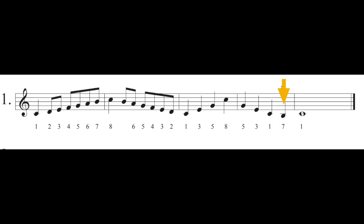But check it out, you've got low C, then D, then E, then F natural. Again, your first finger, not your second finger for F sharp. Then G and A and B, and then high C. So it's not really a hard scale in terms of your fingers. C, D, E, F, G, A, B, C, B, A, G, F, E, D, C, E, G, C, G, E, C, B, C. We do have that low B there, the second note from the end.